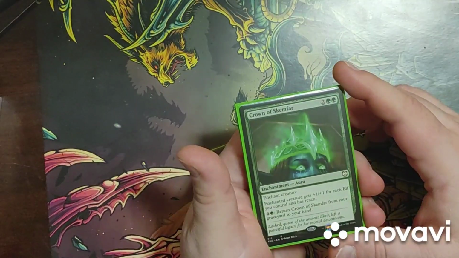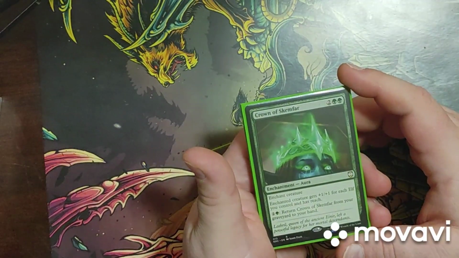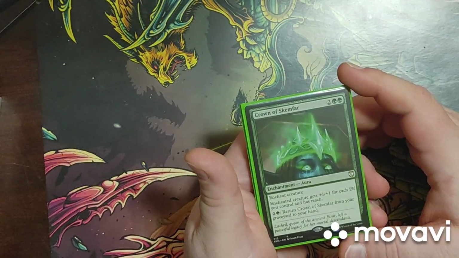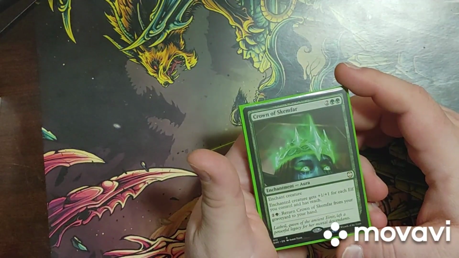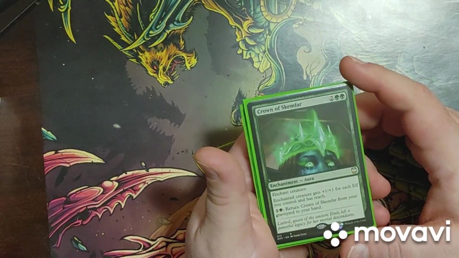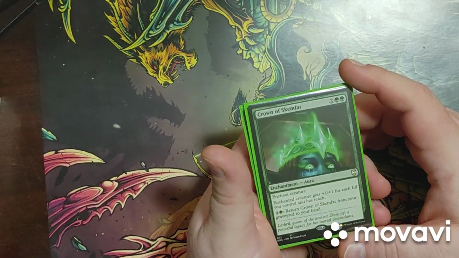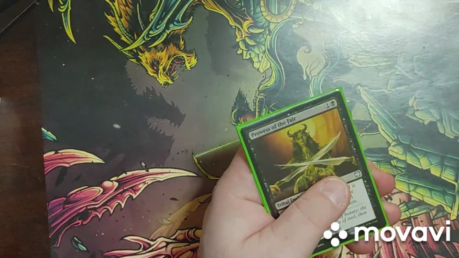Crown of Skemfar for 2 and 2 green. Enchantment Aura. Enchant creature. Gets +1/+1 for each elf you control and has reach. Pay 2 and a green: return Crown of Skemfar from your graveyard to your hand. Put it on a different elf.